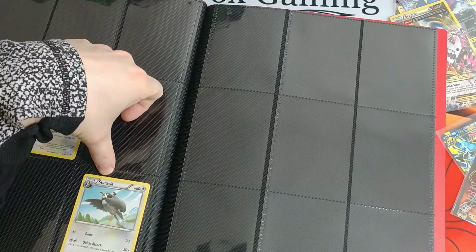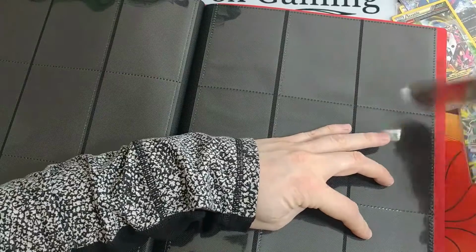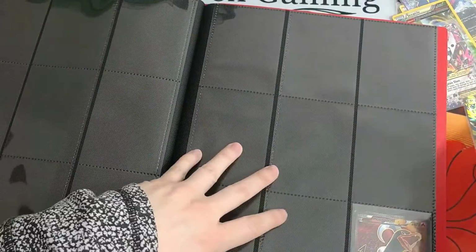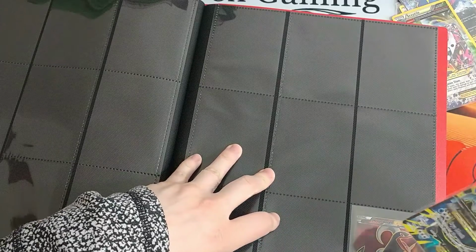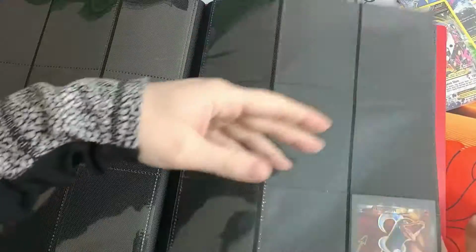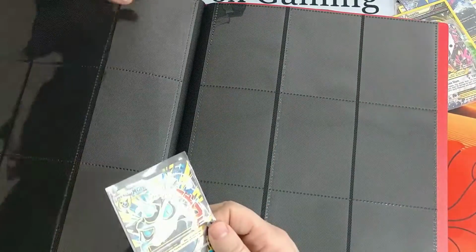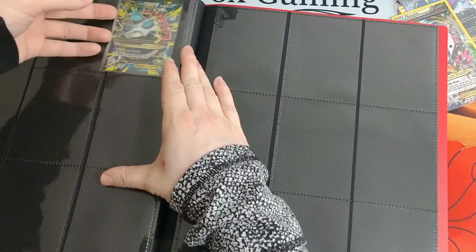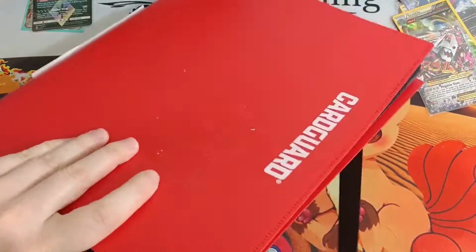26. I'm actually gonna pause. Okay, 50, like 25-ish spots later, there goes Houndoom. And then the Glalie EX is 56, so 53, 54, 55, 56. Alright, so that is it for this binder.